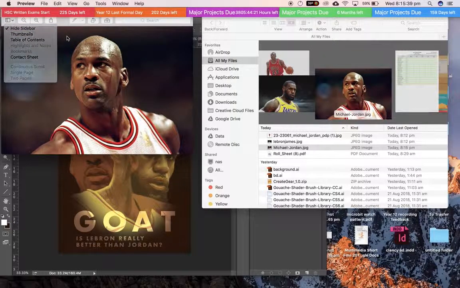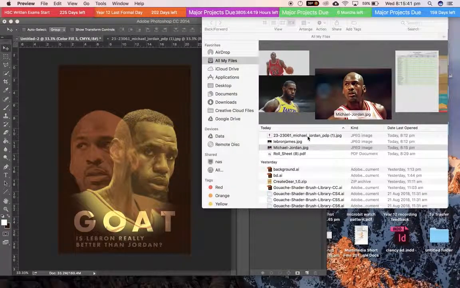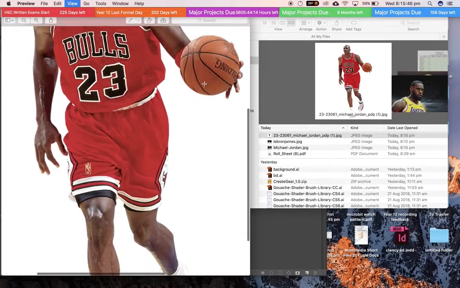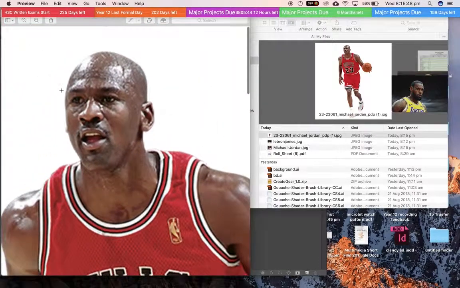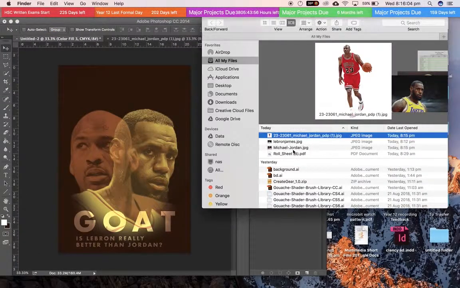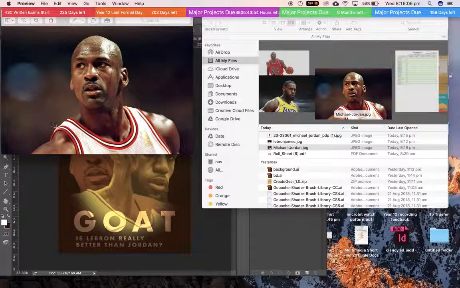Now, an example of what might not work in terms of images is something like this photo of Michael Jordan. This looks okay in that it's high contrast, but when we zoom in, we can see that around his head, the white light really starts to blend into the background. If you try and remove around his head, it'll start to take out part of his skull, part of his shoulder here, it might even come into the white line. So we don't want to work with something like that. We want something with this kind of high contrast all around, so you can definitely see him, or whoever it is, poking out from the background.